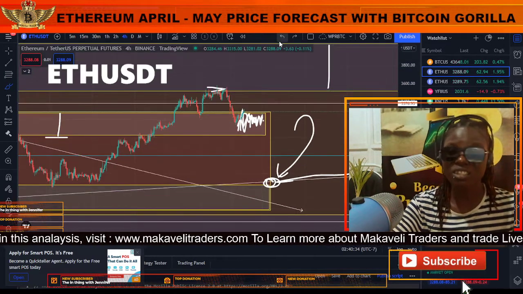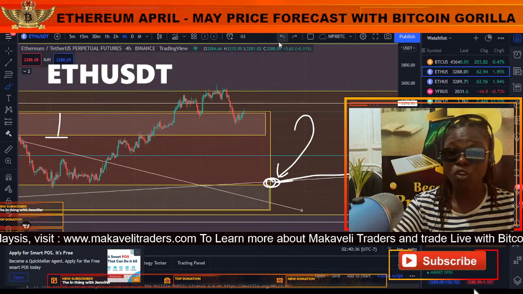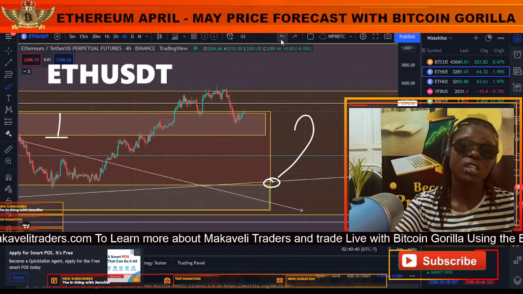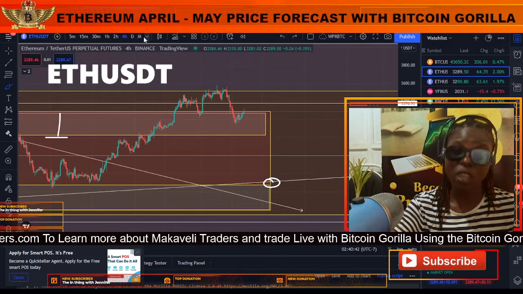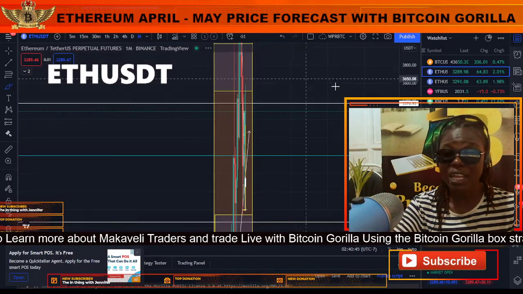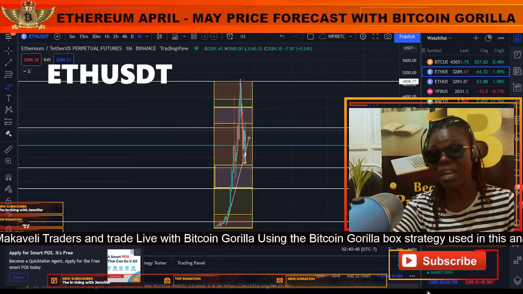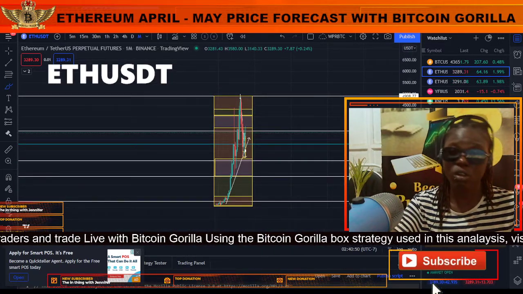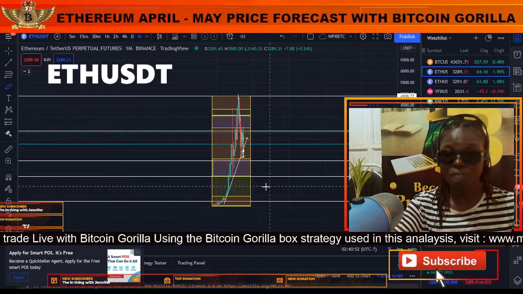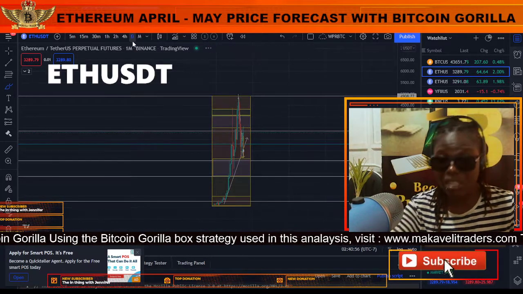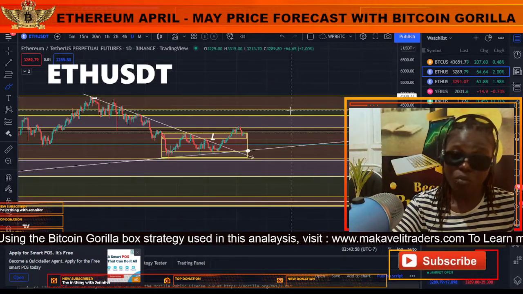This chart is going to need a little patience from you because of the sideways. We're going to experience a few sideways moves, especially until we're able to clear the monthly chart mother bar, until we're able to get either above $4,000 or below $2,200. That's for monthly, but I do see it actually taking the move to the upside.